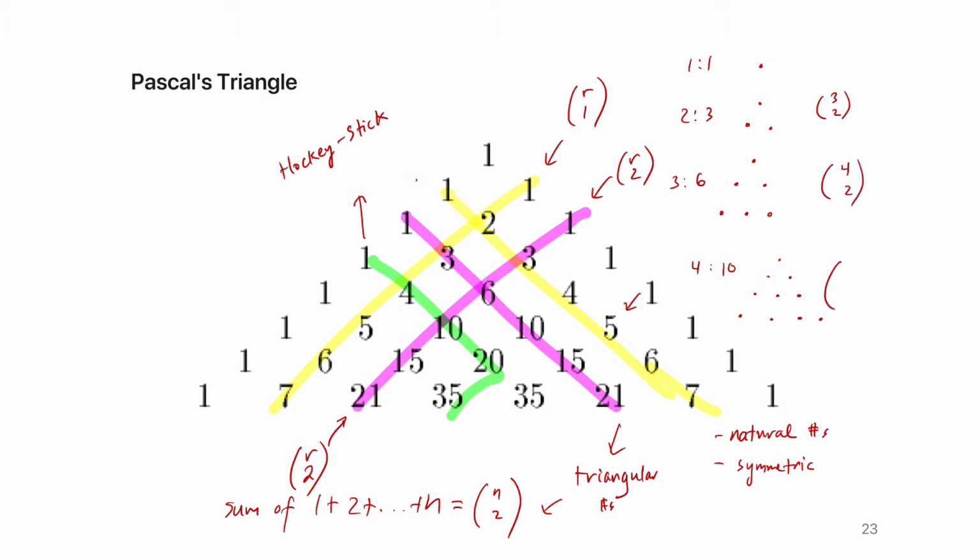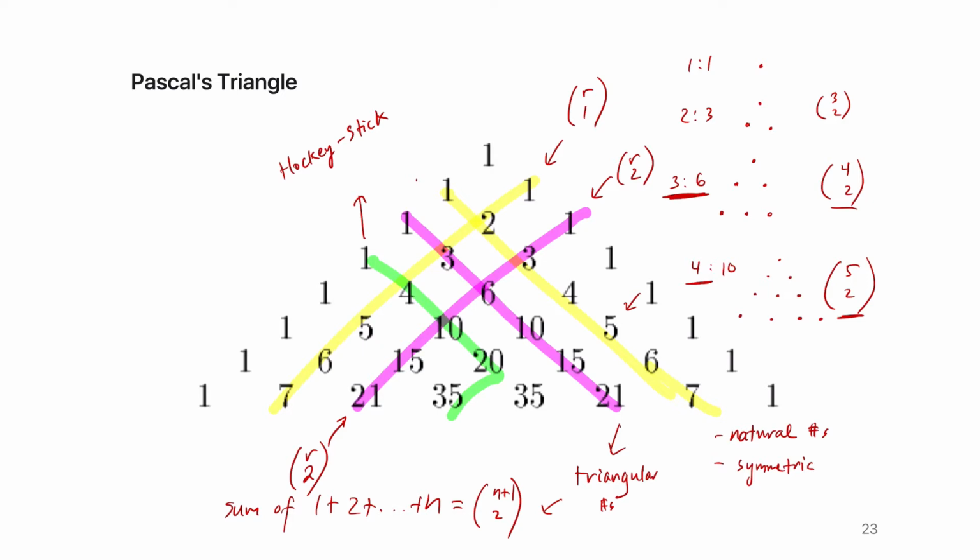Okay, so for example, here we have 3 choose 2 being 3, 4 choose 2 being 6, 5 choose 2 being 10. So if we want the sum of the first n natural numbers, this was a typo actually. This should be n plus 1 choose 2. Is that clear? Because here we look at the triangle of height 3. That's the sum of 1 plus 2 plus 3, given by 4 choose 2. Here we look at this triangle of height 4. Then we're looking at 1 plus 2 plus 3 plus 4, and that's given by 5 choose 2. Is that okay? So that's another pattern that's evident in Pascal's triangle.